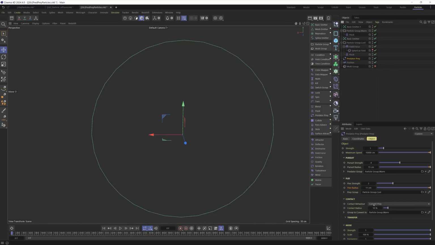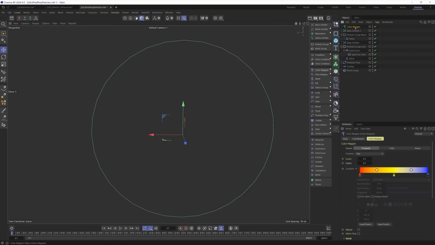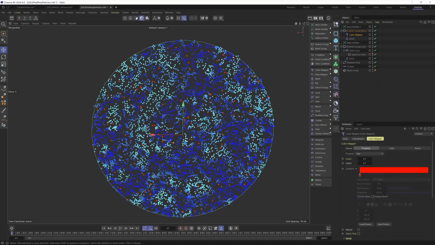There's two things we can do. Right now, it's just straight up convert it to a group. But we could do additional things. What's the simplest thing? I want to keep it simple for you. So I'm thinking we just use a color mapper, and we'll just put that in the warm group. So essentially, I'm going to be constantly, every single frame, overriding the color of all the particles in the warm group, and we'll just drop that down. And I'm just saying, hey, always convert it to red, always. So having done that, when we hit play, you see all those are now just bright red.